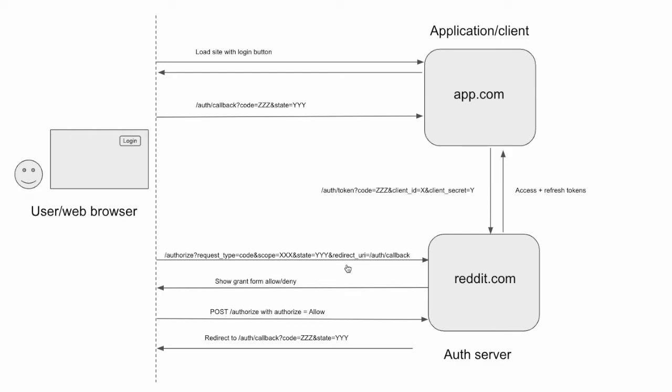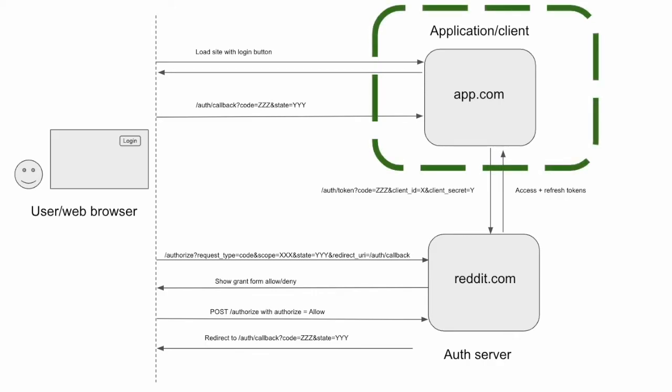So if you're implementing a client, what do we really need? Well, let's go and put a box around that. Look at the arrows going in and out. That's what we need to implement. The client first needs to send the user off to that authorize URL here. It needs to supply the correct login button to the user. So step one is to have a button that sends the user to the right place with all the right params. It has to generate a state param here and store it somewhere so that it can be verified later as well. This is usually done in the database or some other kind of cache.